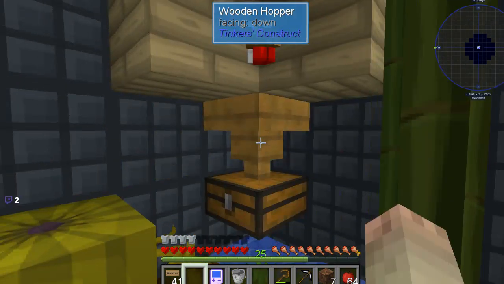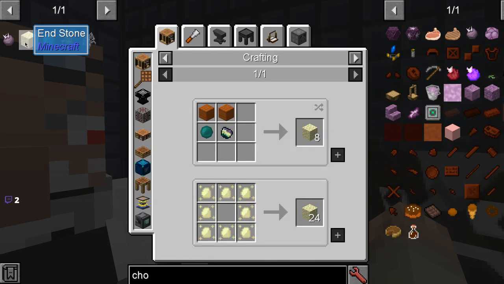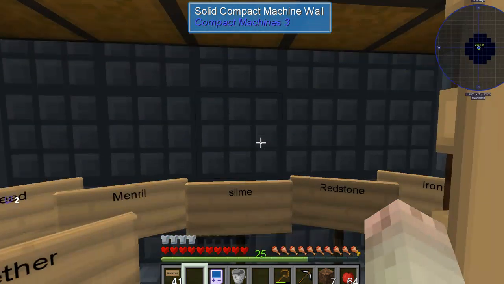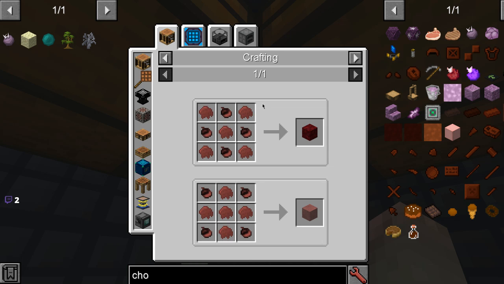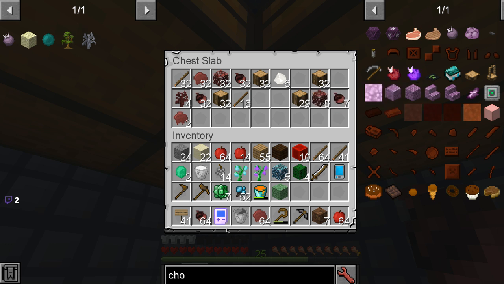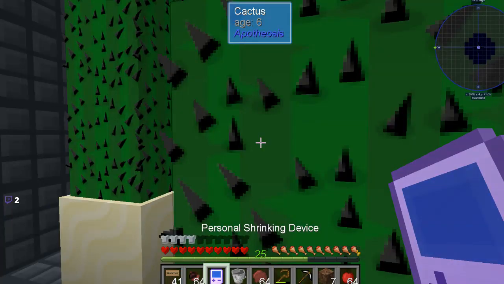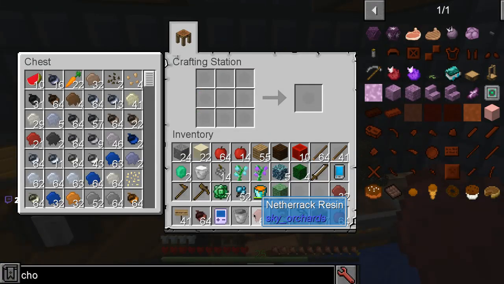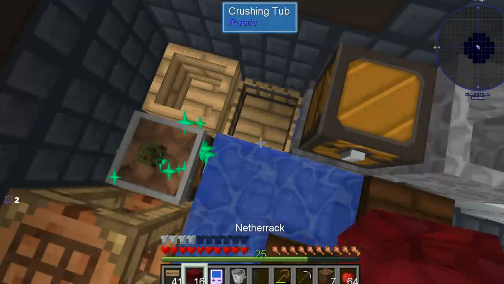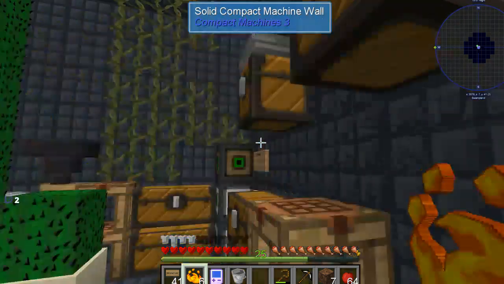Wait, no. Why am I here? Is this where I want to be? No, I want to be in trees. Is nether to get netherrack. Okay, so wait. 5 of these for every 4 of these. Or not. Oh well. Get lots of blaze powder.